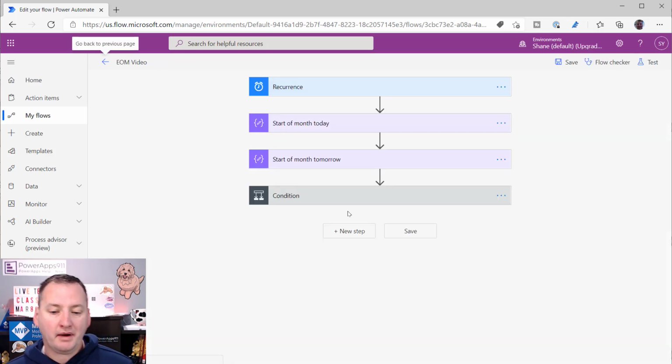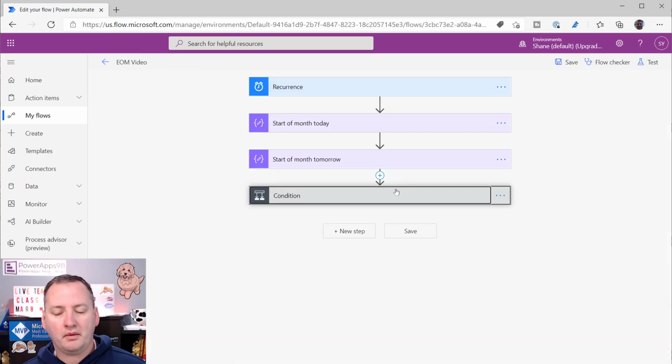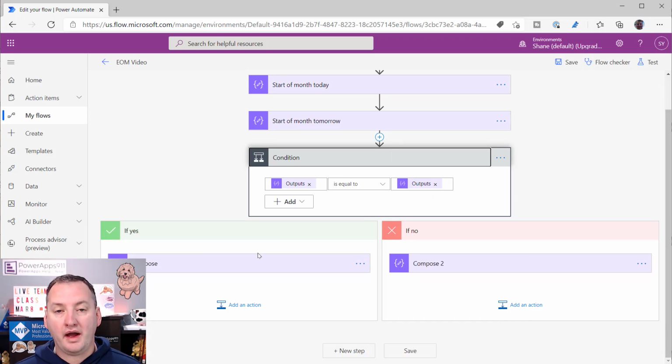Now, if you're thinking, well, Shane, this makes no sense, right? I get that. I didn't go all the way, but in Mark's flow, this No column is where we put all of his SQL processing logic. All the things he wanted to happen on the last day of the month are over here in this column, and there's literally nothing in the Yes column for him because that was the business logic that he had.